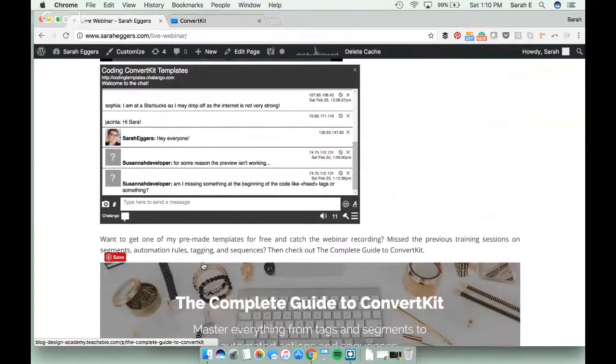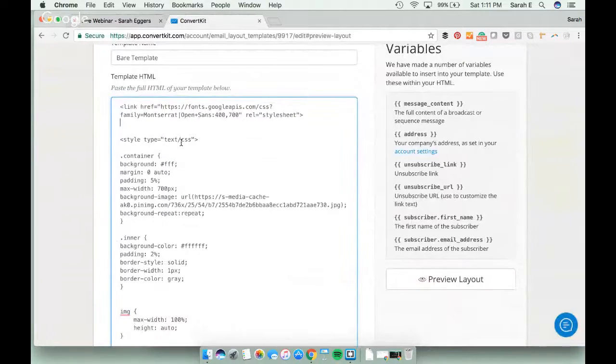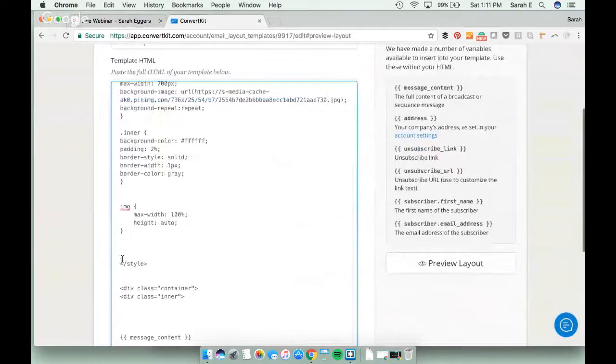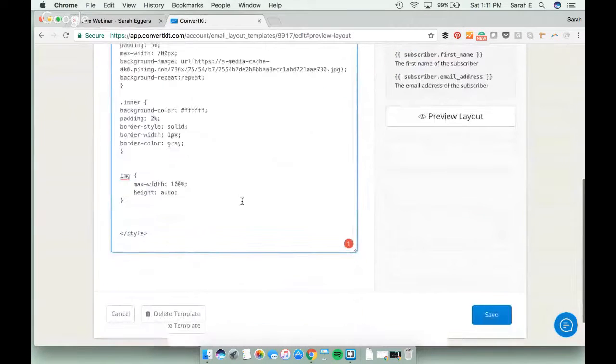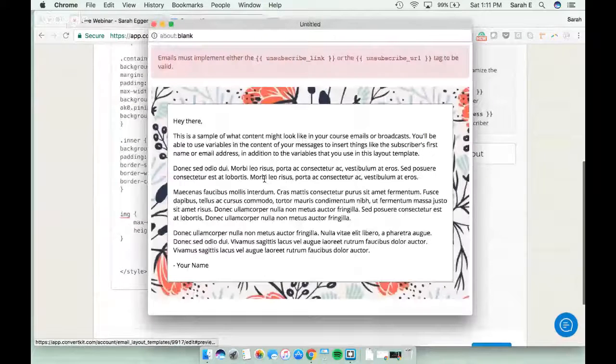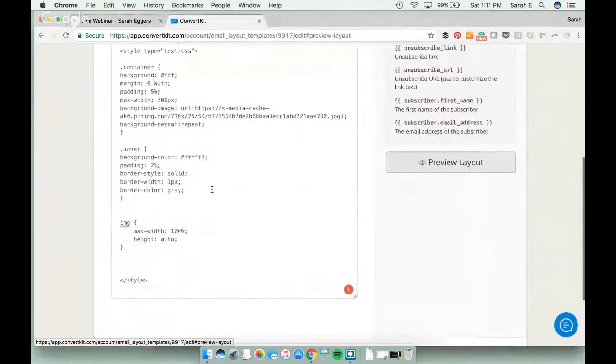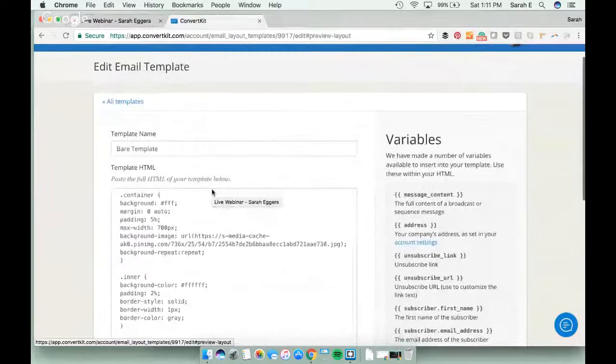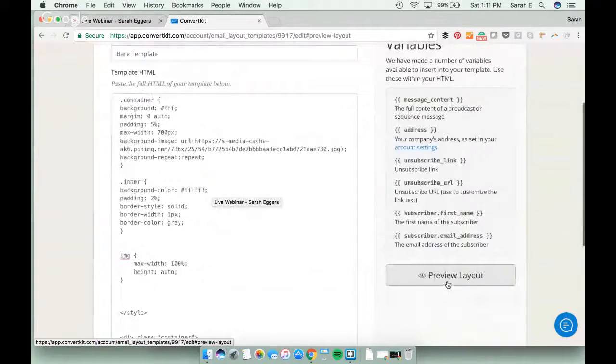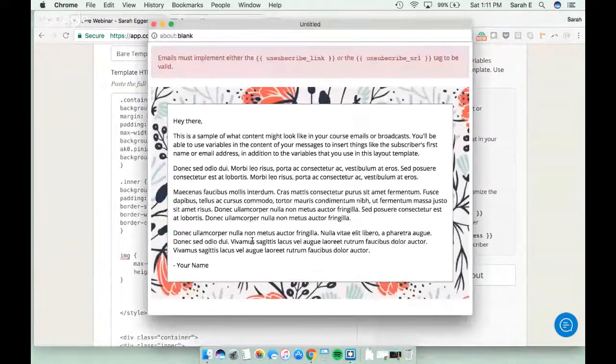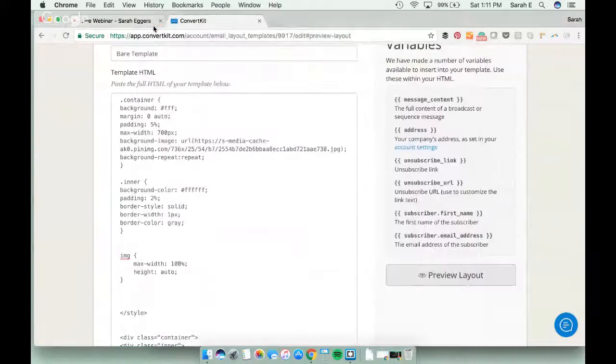For Susanna, nope. In email, you don't need to have head tags or anything like that. This is a slightly different HTML file, so don't worry about it. Everything you see here, where it says style and message content, it'll already work. It's already going to show up because there's other work that ConvertKit is doing on the side to have all of that stuff in there. We're just putting all of our content stuff in there.